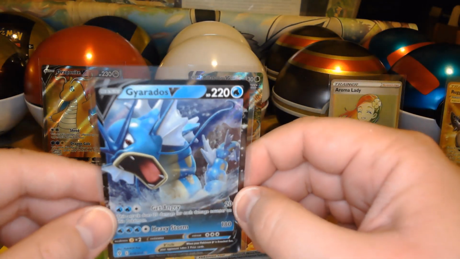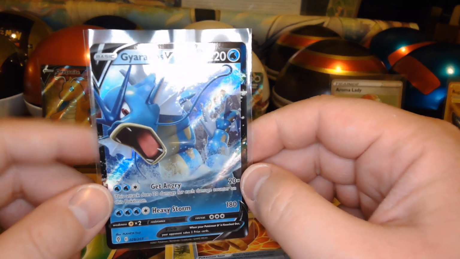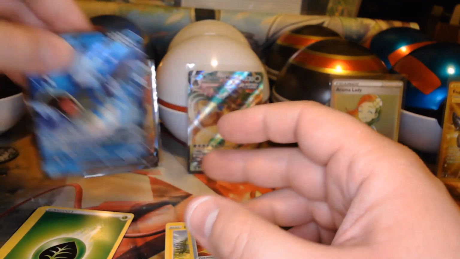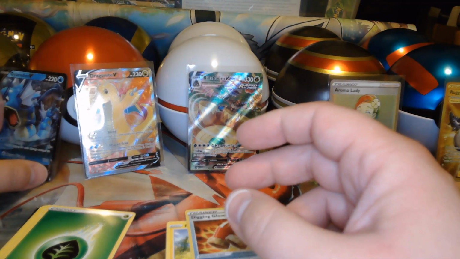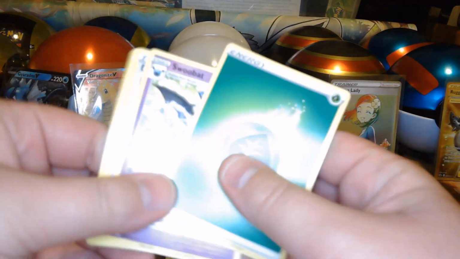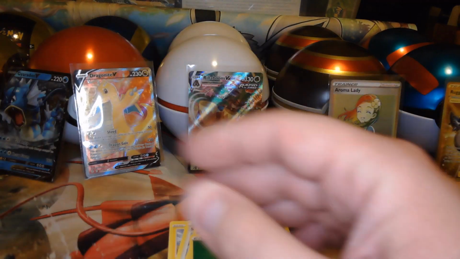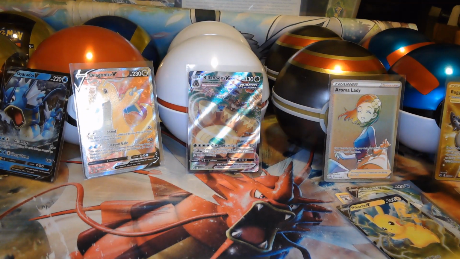Gyarados V. Look at that baby. Right on. Oh, that's scary. I would not want to mess with that guy there. We'll put it on the other side of the Pokeball, as it's the Quick Ball. Energy and some uncommons, and code card. Love it, love it. All right, adding to my collection here, perfect.